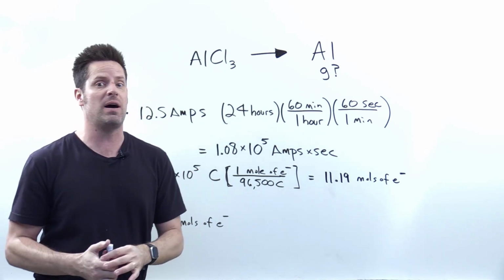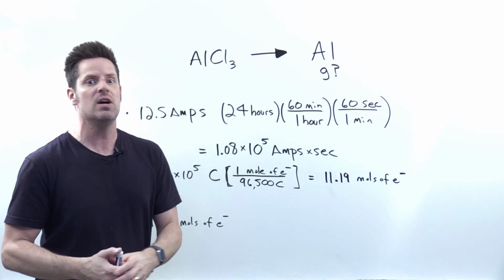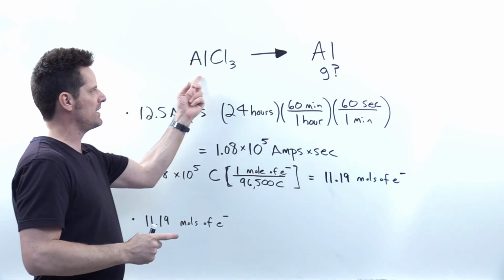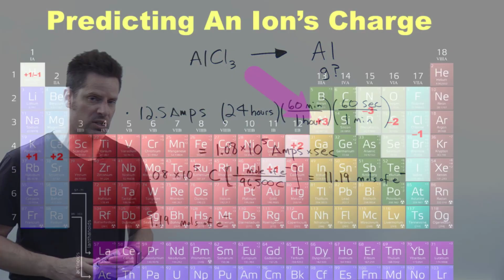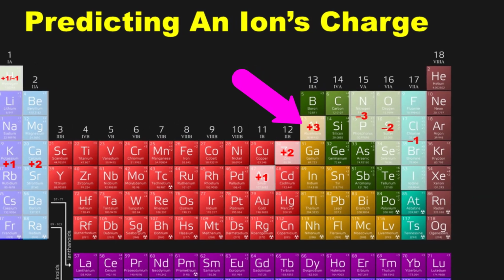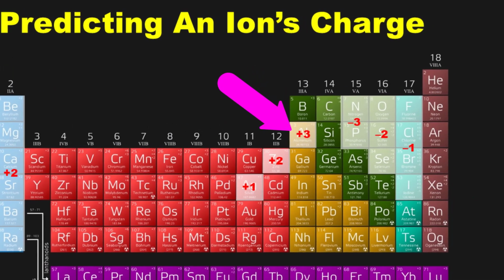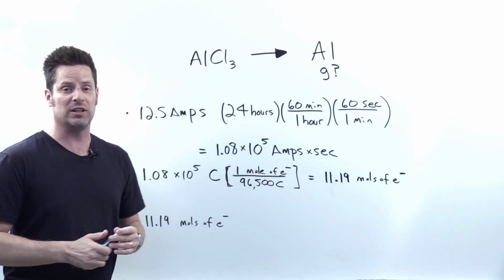Now, it also talks about aluminum chloride being thrown into the mix. Where do I throw that? Yeah, it must be on the reactant side right there. And as you should note, aluminum, as indicated in this table, always has a +3 charge in any compound. And that holds true for aluminum chloride here.